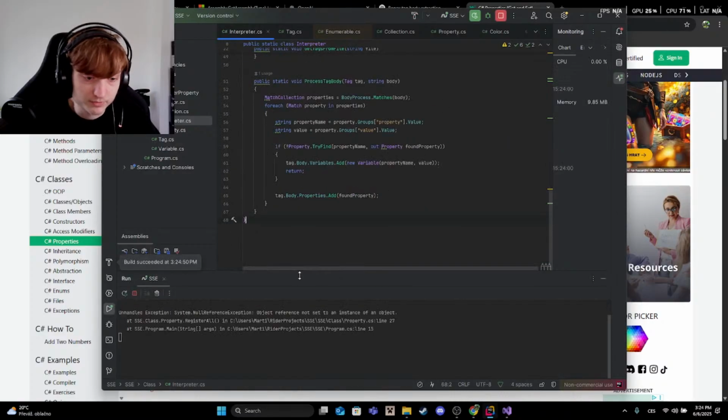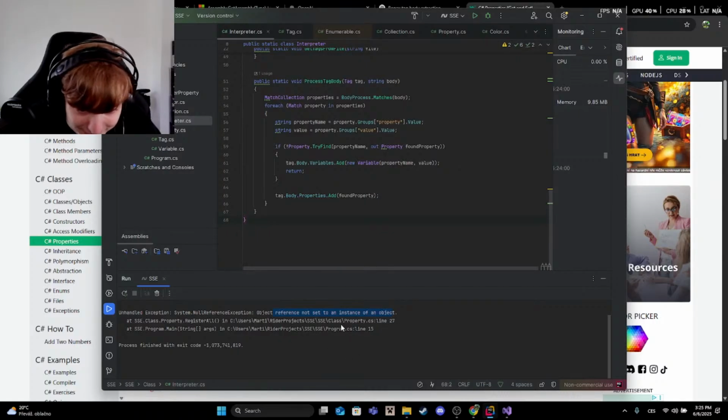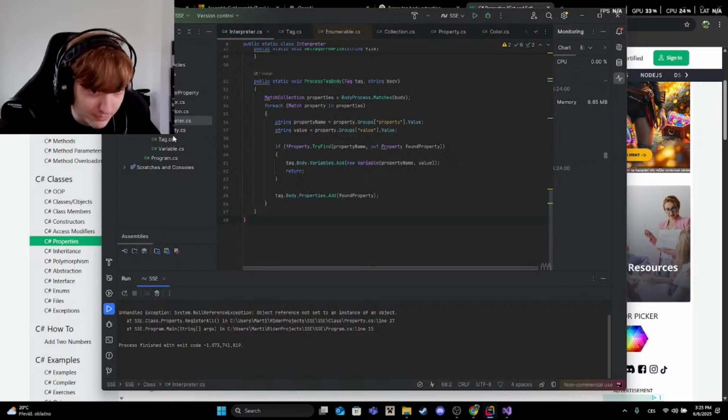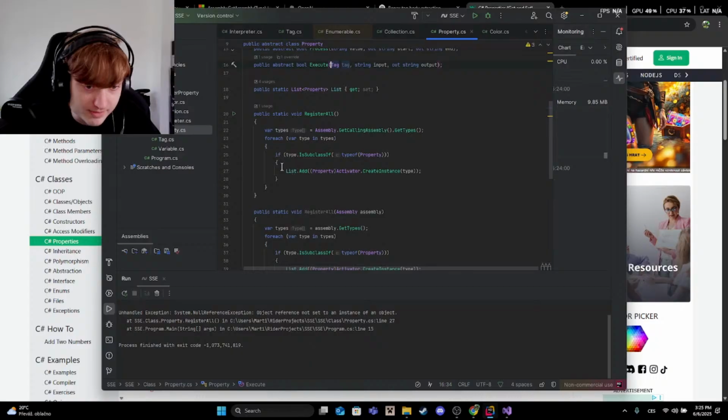What all information will this show me? Unhandled exception, System.NullReferenceException, object reference not set to an instance of an object. I love it. So, where is it? Class property line 27. What? Property 27 is this one, right?